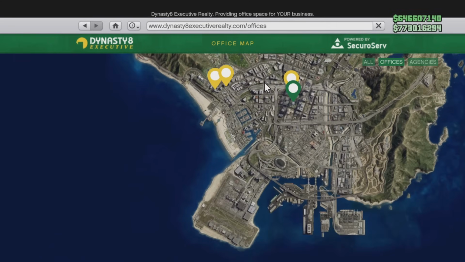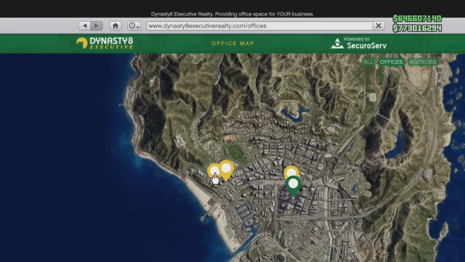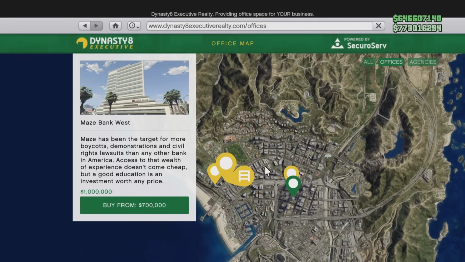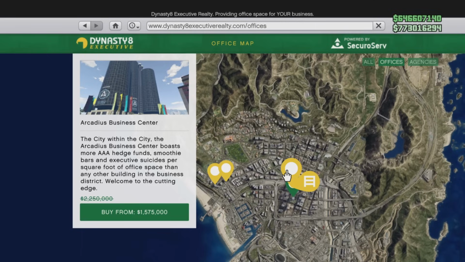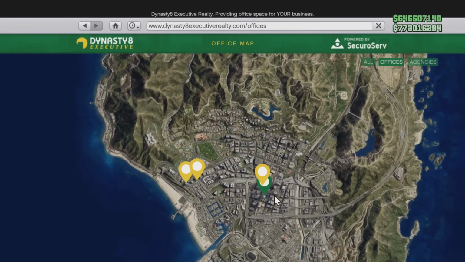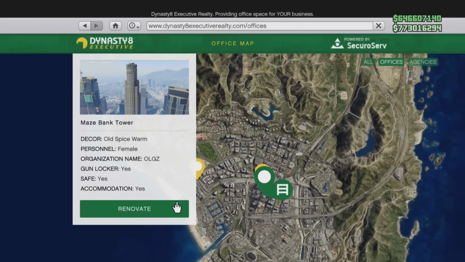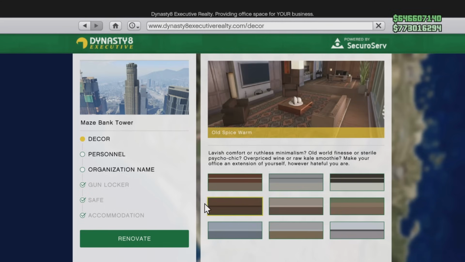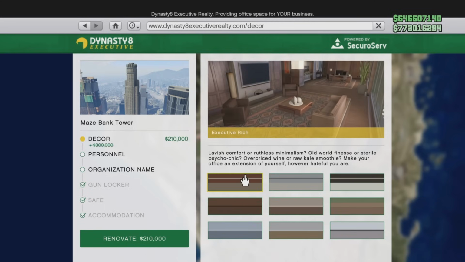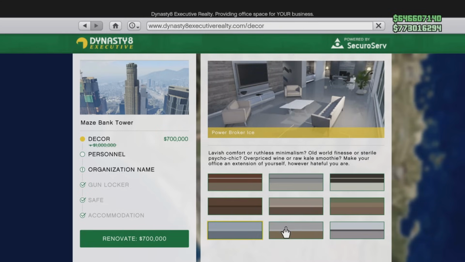There are 4 different CEO offices that you can purchase, and you have to have an office to get set up and started with the special cargo crates. Maze Bank West is going to be the cheapest location at normally $1 million to purchase. This week though, 30% off, so it'll only cost you 700 grand. Then you can also renovate your particular location. Now, you don't really need much in here. Maybe the accommodation, and pick your personnel, your assistant. That's not going to be too terribly much.